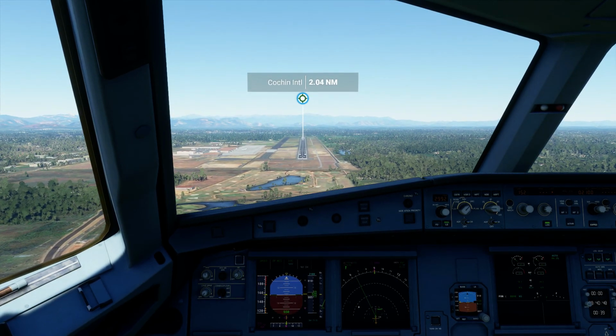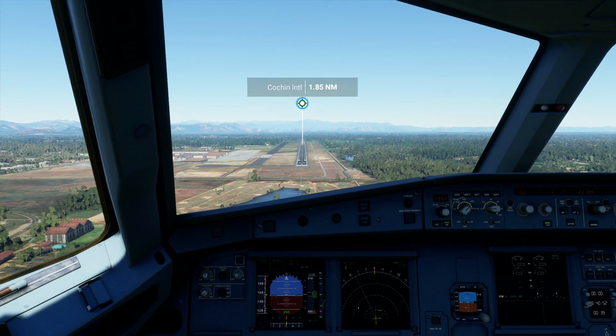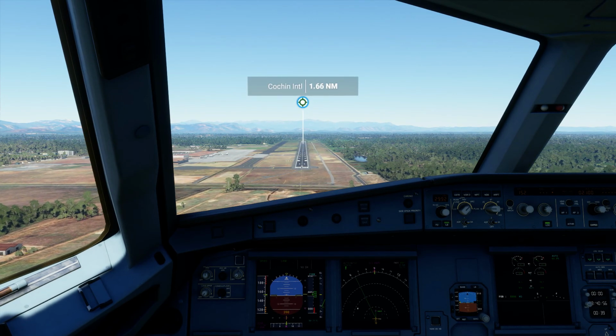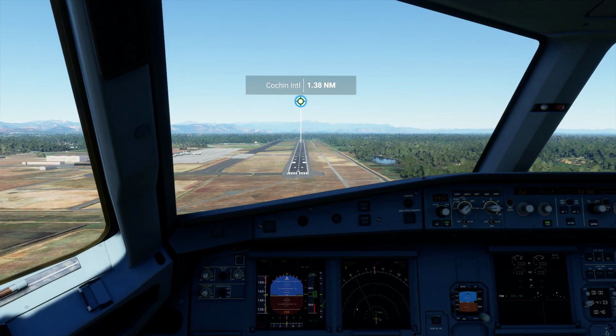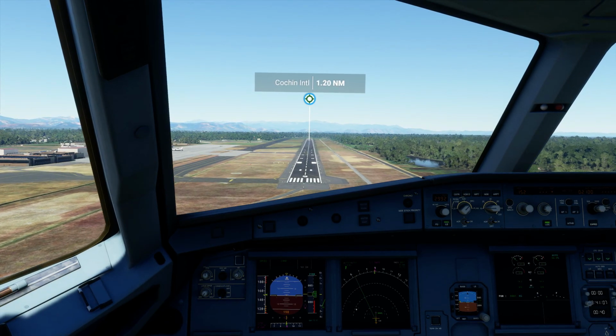I'm just going to start pitching up just a little bit, bleed off some of that airspeed, and arrest our descent a little bit better. Ooh, it looks like there are other airplanes on the ground as well. I think that's an A320 making some final adjustments. Runway 9R.